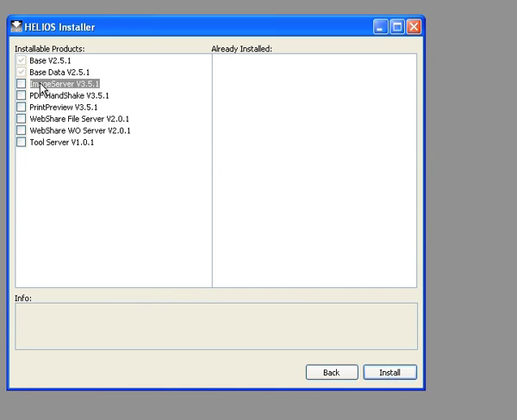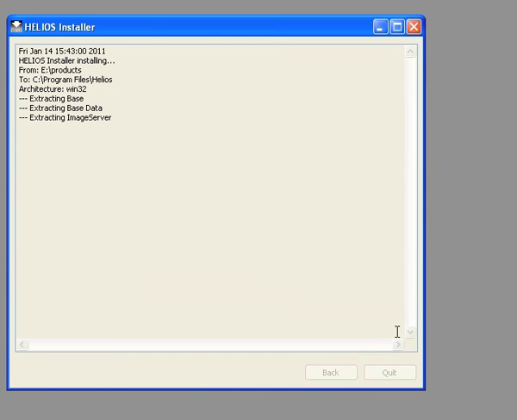Select the products you wish to install. We suggest installing all products to make it easy to test all features. Click Install.